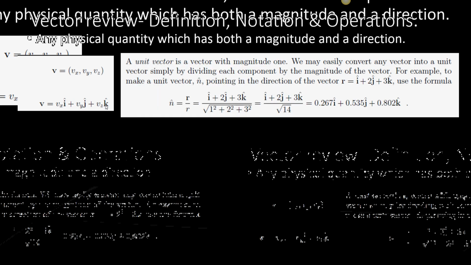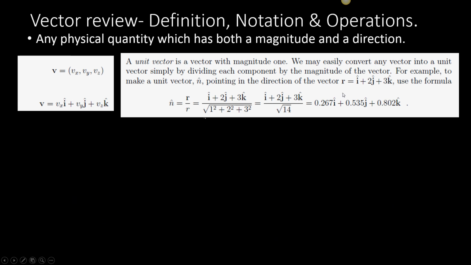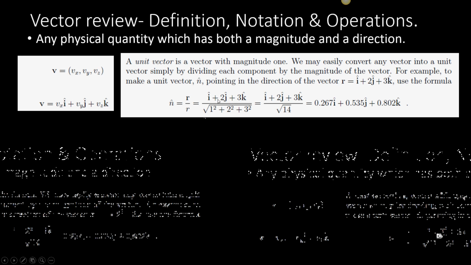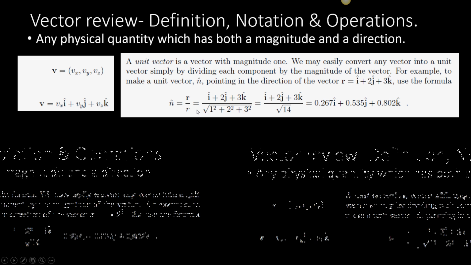And we can think about unit vectors for any vector. What we do to get a unit vector, as written down here, is we take the vector and divide it by its magnitude. For example, we've got a vector called i plus 2j plus 3k. So we write the value of r on top, that's the i, j, k components, and in the denominator we write down what the magnitude of r is, and that is given by the Pythagorean theorem.